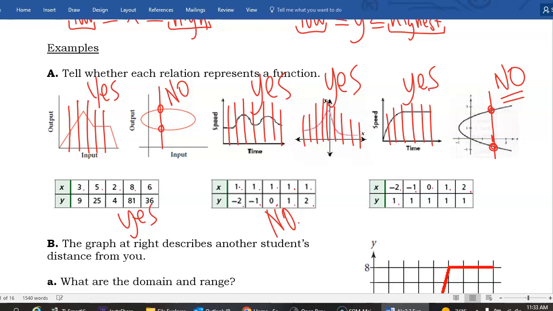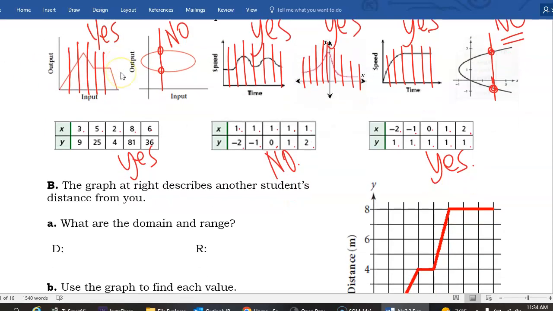Even though it's giving me the same output value every time, that is okay. You can see that with a vending machine, sometimes Coke is a very popular beverage and there's going to be 3 Coke buttons. It's okay to have multiple inputs give you the same output, but you do not want your input to give you different outputs.